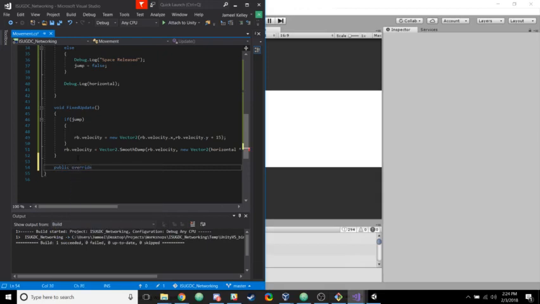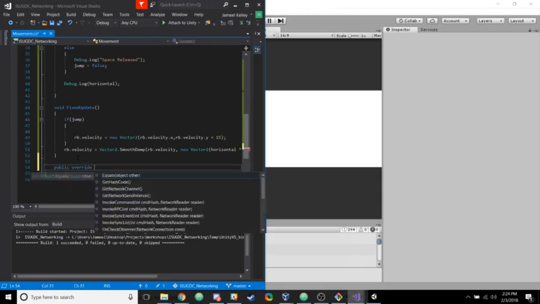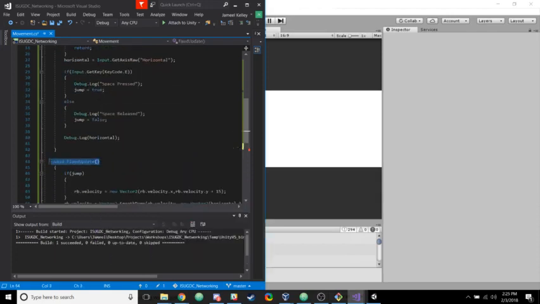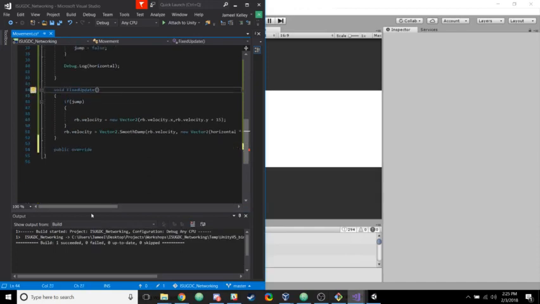And override just means that this is already implemented. It's called a signature. The signature of FixedUpdate is void FixedUpdate, and it doesn't accept any parameters. So override just means that the signature exists already because of NetworkBehaviour, but we're taking it and implementing a new thing for it.